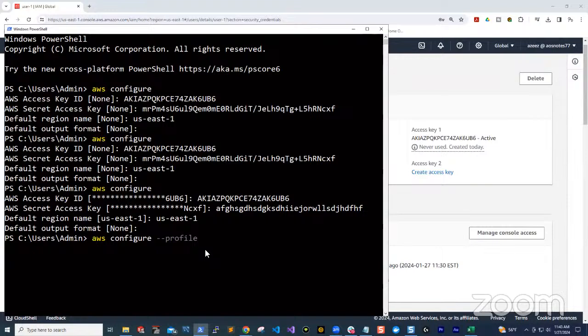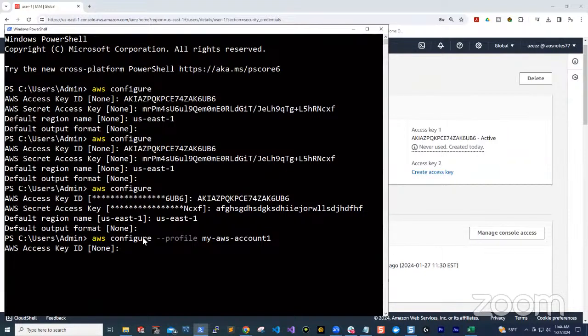Whatever name you enter for it, that is what AWS is going to store it as. You can call it anything you want. So let's say it is your AWS account one. I'm just going to name this profile my AWS account one. So once you run AWS configure --profile and you give the profile a name, press enter.